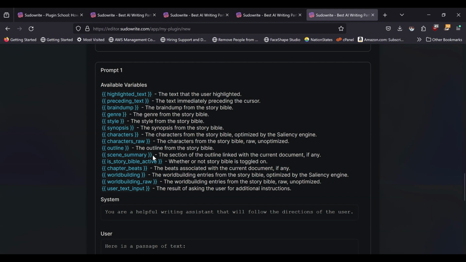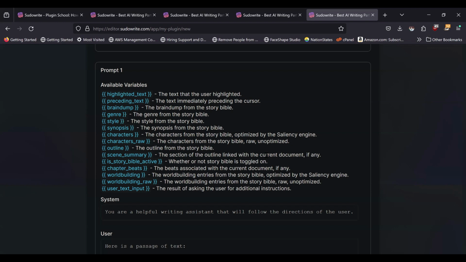Scene summary is a variable you can use, which is just the specific part of the outline linked with the current document, if any. What that means is, when you have an outline and you're creating new documents for each chapter, your document gets linked to the outline or not.